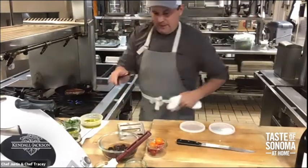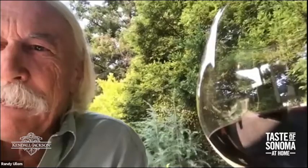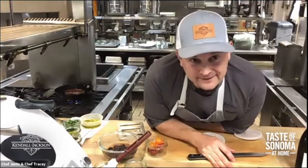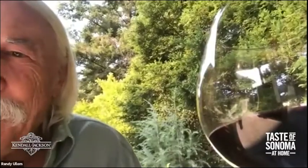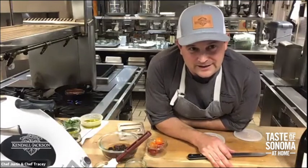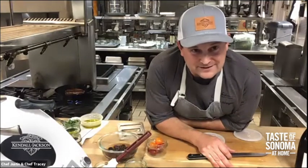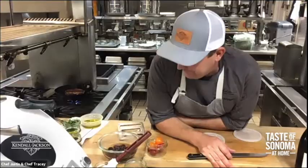Hey, Justin. Yep. Do you think the Petaluma ducks are as happy with the fog down there as our grapes are? I'm sorry, one more time, Randy. The Petaluma duck, are they as happy with the fog down there as we are with our grapes? I think they're pretty happy. It's a good spot to be a duck, I would imagine. They're kind of like the happy cows, and these are like the super chill ducks. So exactly. It's a good place to be.